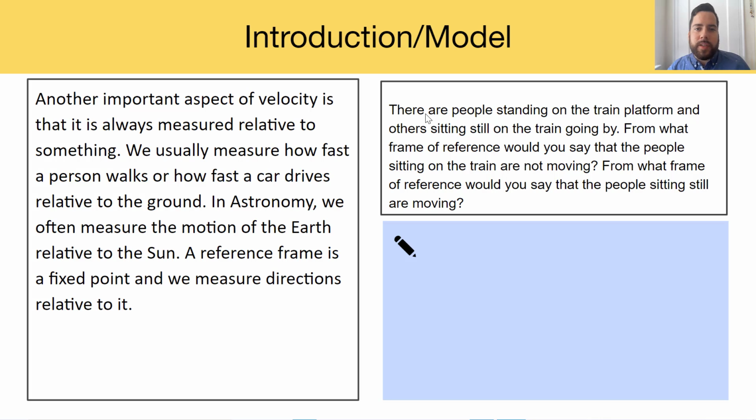So let's think about this scenario for a second, right? You're at the train station waiting for your train, and you notice that a train passes by, and you see people sitting inside, right? Let's pretend it's one of those express trains that go in the middle track. You're disappointed that it doesn't stop, and again, you see those people sitting, passing you by, and if you were to describe their motion, you would say they're going pretty fast.